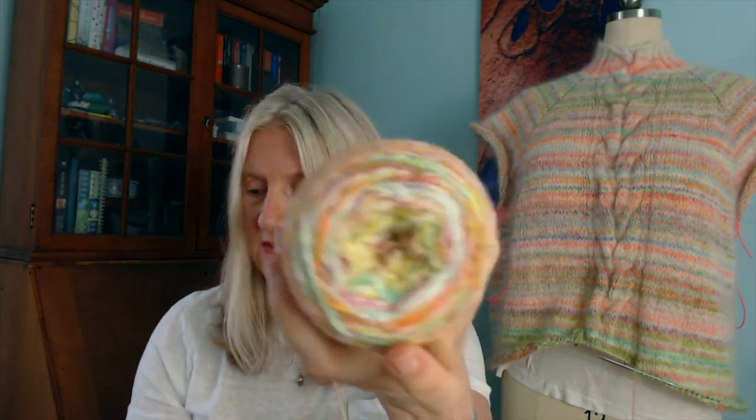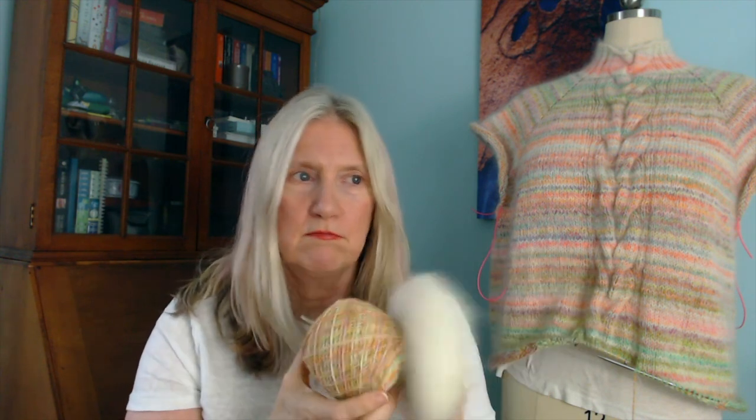So I had this hand spun. I'm going to show you just a partial skein. I had this hand spun on hand and set aside, and I actually had this mohair. I had these two set aside, and I was going to do a test knit of one of my own patterns that I made earlier this year, way earlier this year in January, before I knew I was moving. I guess I knitted it in December. So I had this set aside thinking I was going to do that as a test knit.